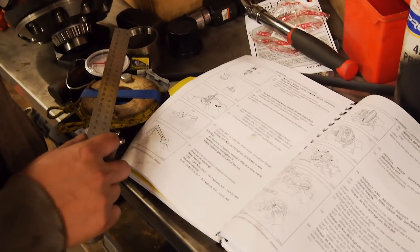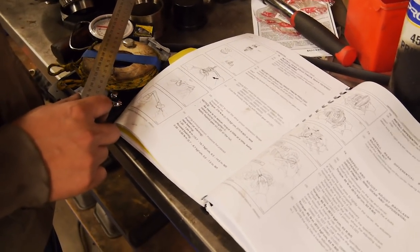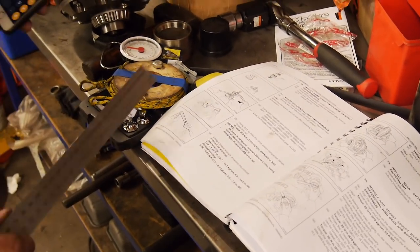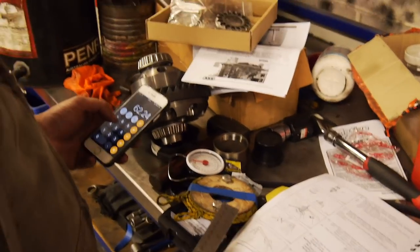Right, Benny, so how do you convert the readings they've given you to kilos at 2 a.m.? Very carefully.